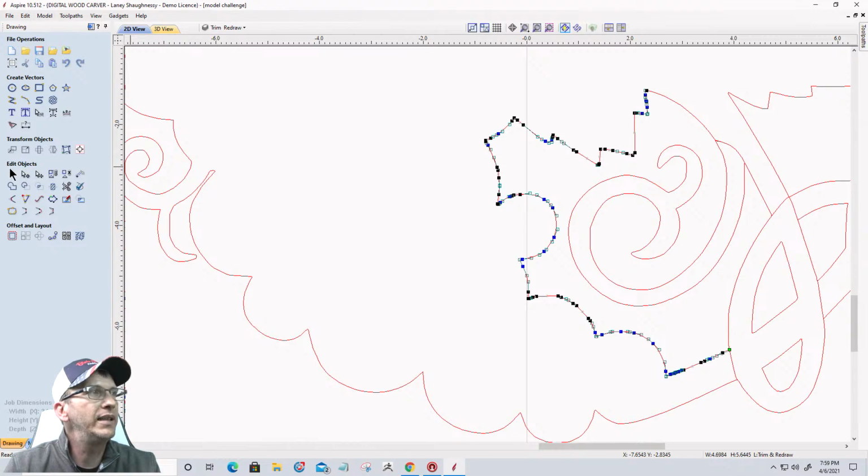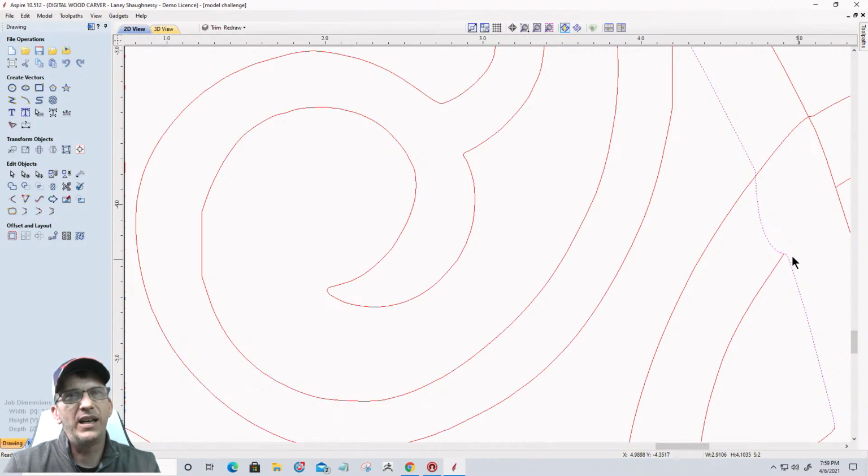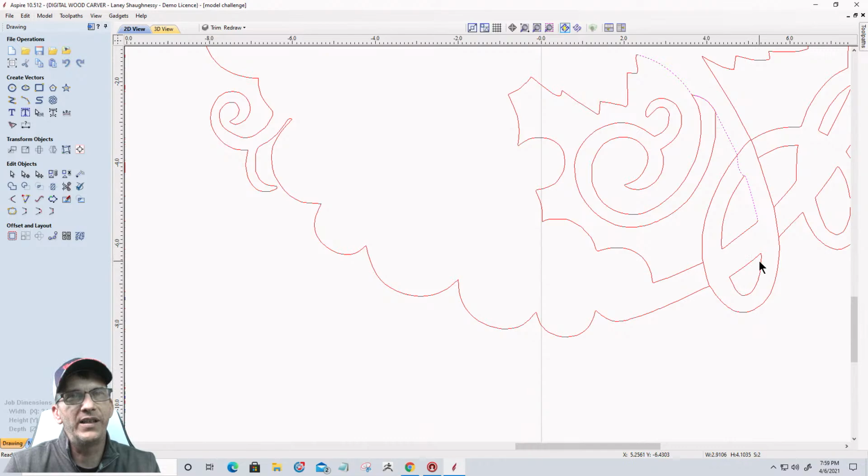So now, getting out of node editing mode, this vector is going to continue around. I'm going to select this line and join with a smooth curve. I've got to clean that up. You see how it made a kind of a big bulge there? I don't want that. We'll fix that in a minute. Coming down to here, it's going to join with a smooth curve. Up to here, it's going to join with a smooth curve. And then over to here, it's going to join with a smooth curve.